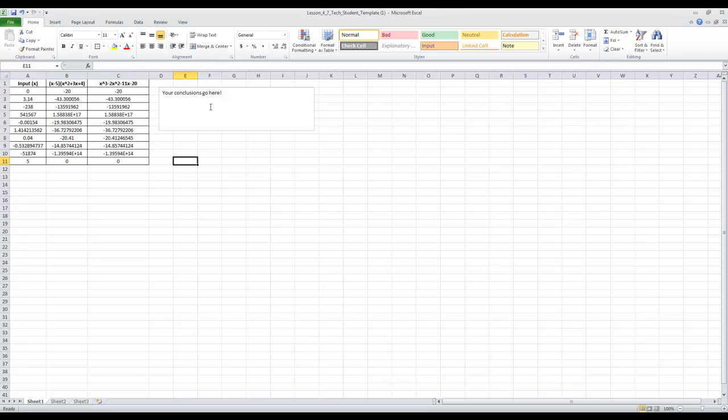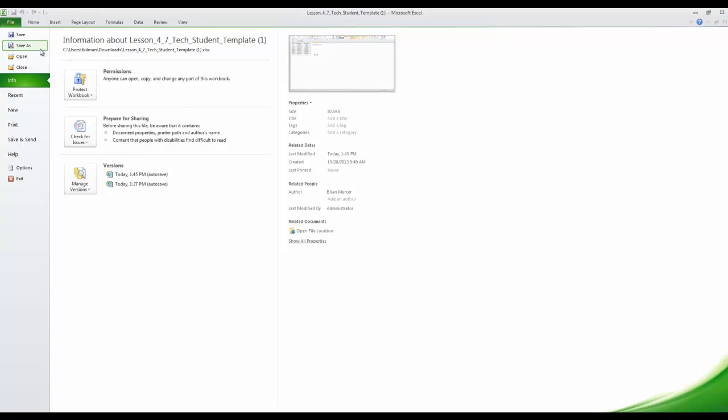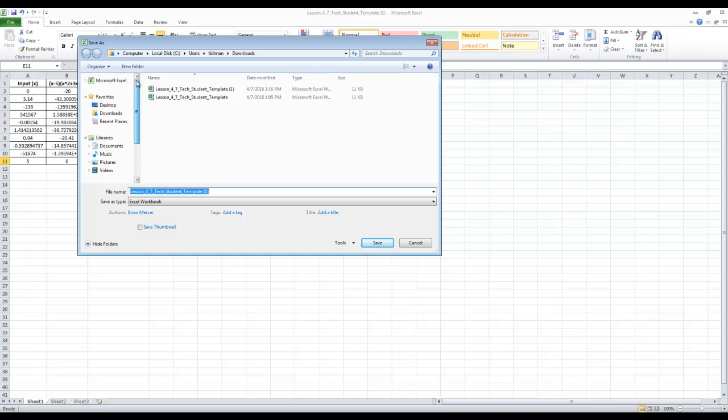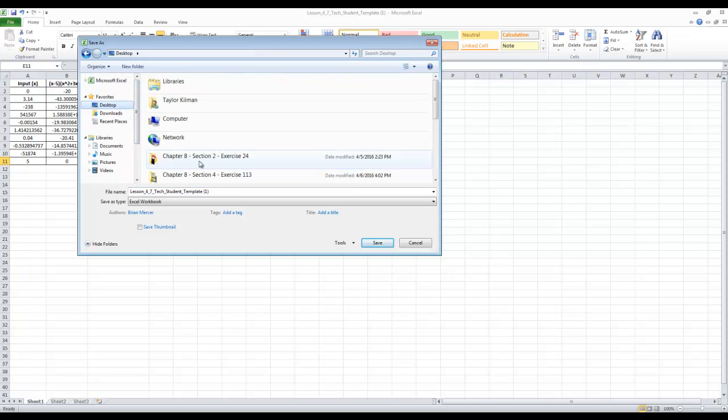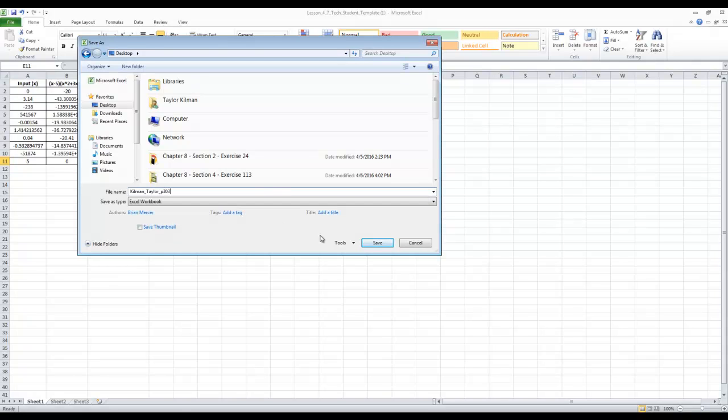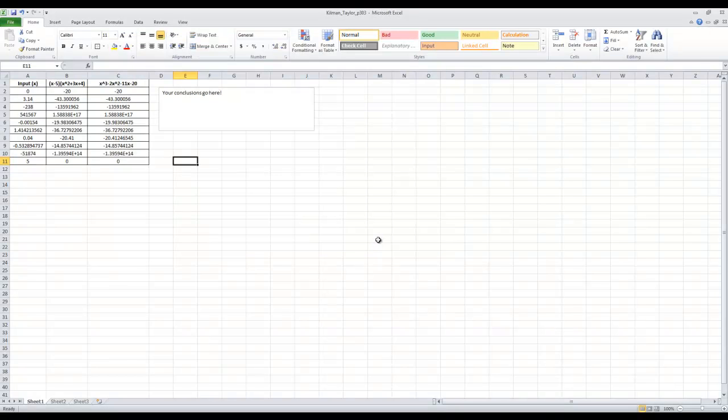Now, of course, you need to make sure to name your file correctly, submit it on Blackboard. Make sure to pay attention to the due dates because you don't want to be late, of course. So save as. Let's see. Go to somewhere where you're going to remember it, and then again the convention's last name underscore first name underscore the page number. This was page 303. Okay. All right. So that's all you have to do.